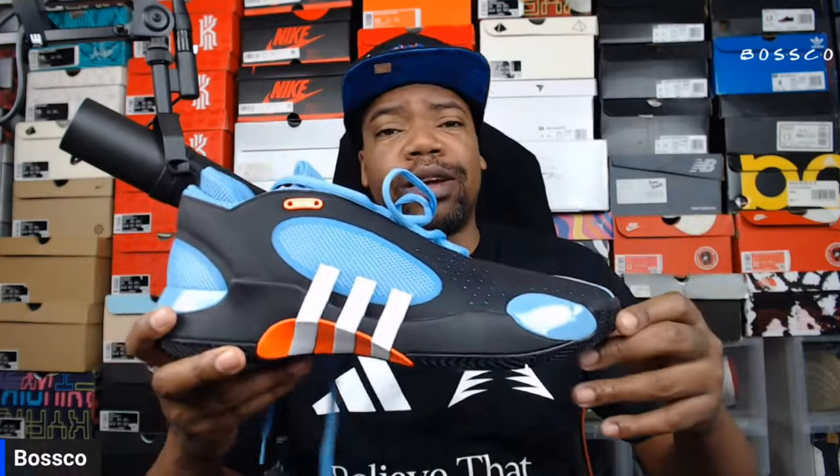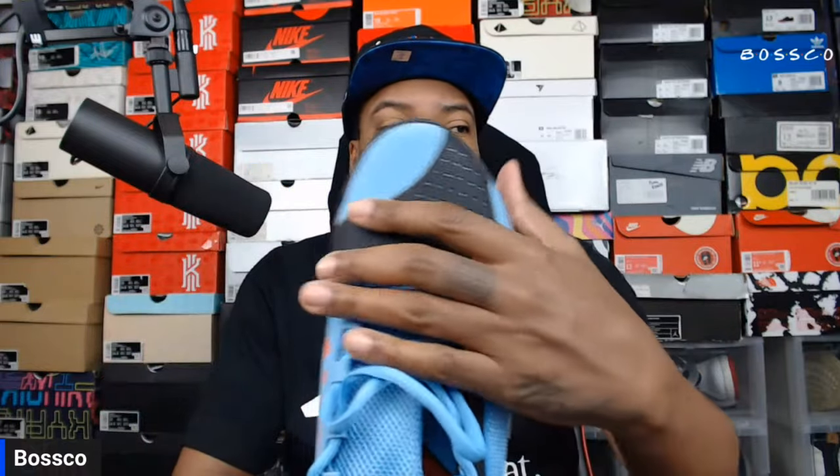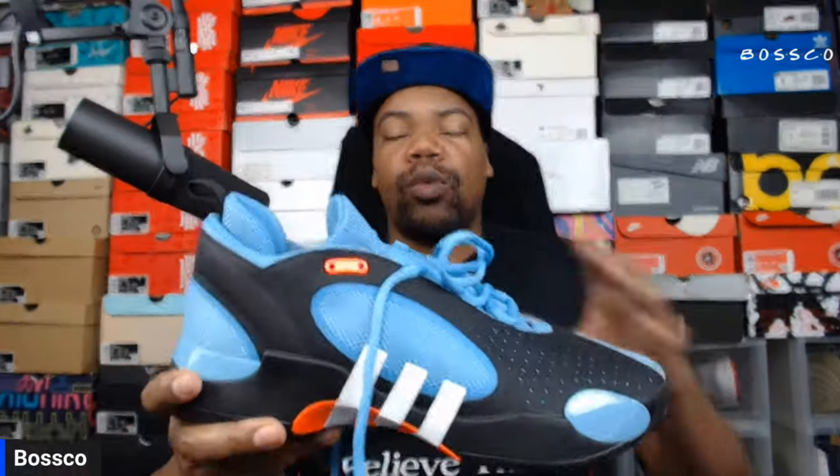You guys didn't see what they look like on feet — I tried them on in store and these were true to size. The toe box is not too narrow, so I was able to go with my size 13. I'd recommend trying the shoe on before you leave to make sure it's the proper fit for you, but from my experience with a narrow foot these were true to size.